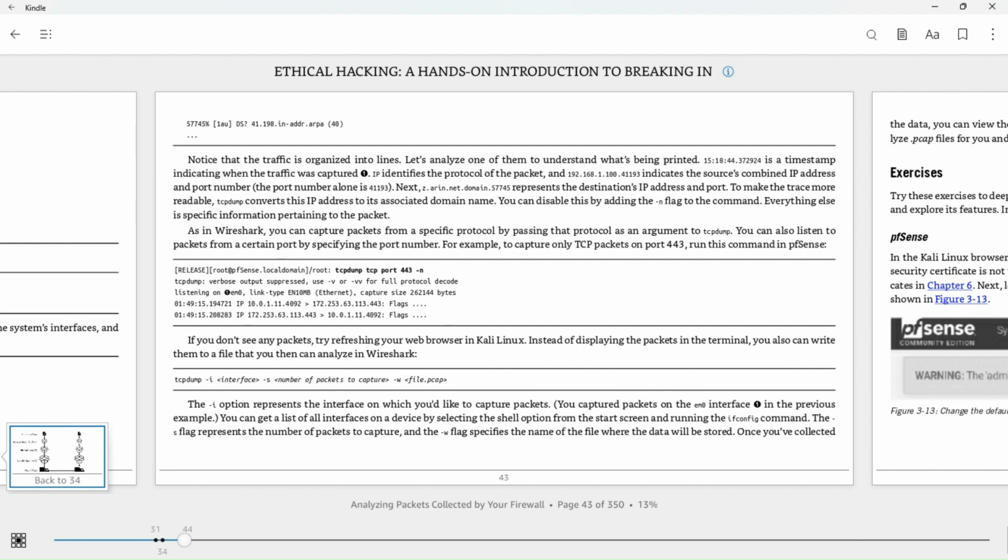So what I would do is just Google it and say, how do I transfer a PCAP file from my pfSense to Wireshark or my Kali Linux box, and it'll give you step-by-step guidance. I'm sure you can do all kinds of stuff. Okay, you can open up a reverse shell, I think, and do a file transfer. There's many things you can do to get that file. You could literally probably just download it onto a USB and then open it up in your VM like that.